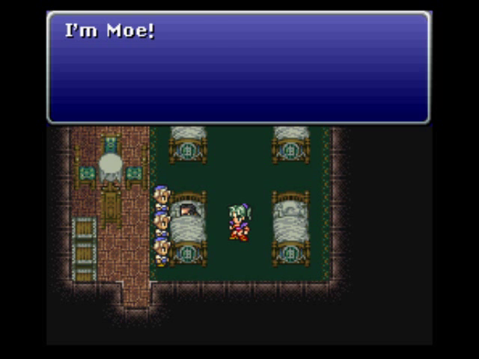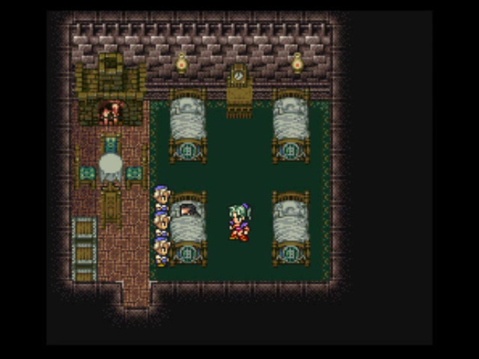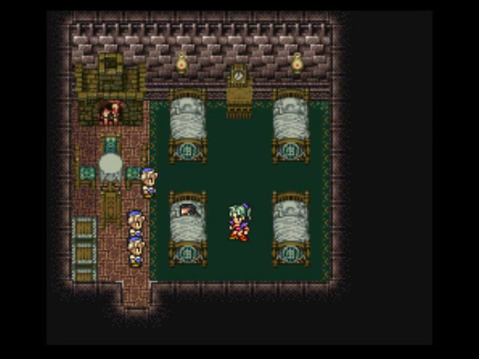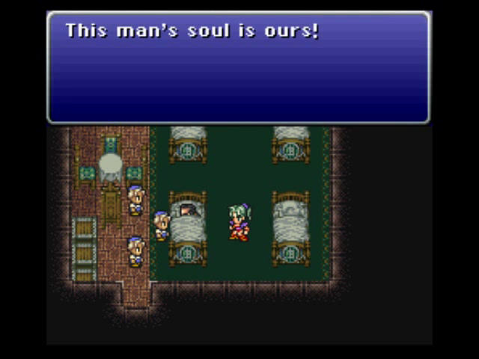Wait, what? Oh no, don't tell me. Woolsey, don't tell me you did this. The 3 Dream Stooges. And apparently they're laying claim to Cyan's soul.